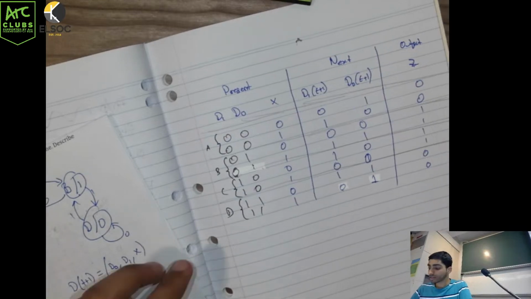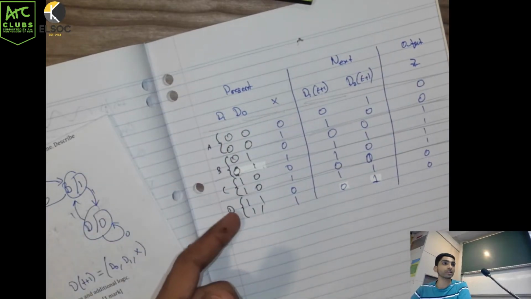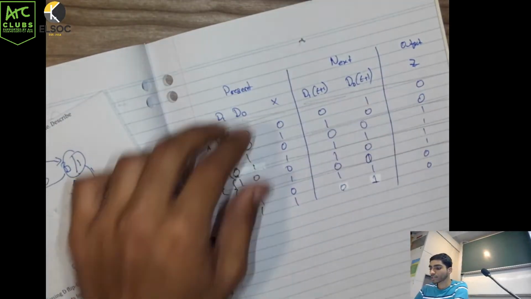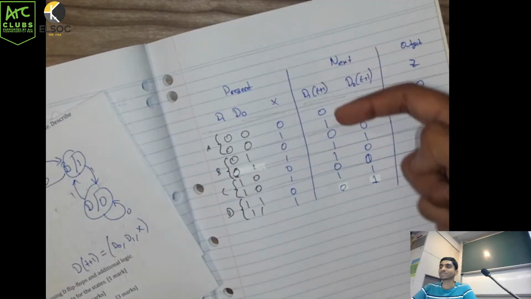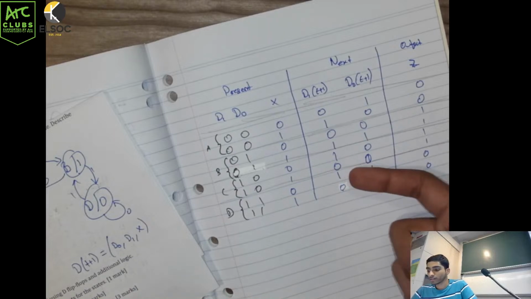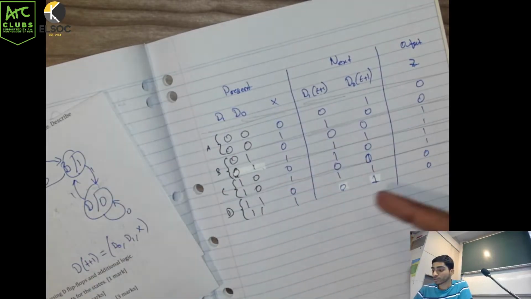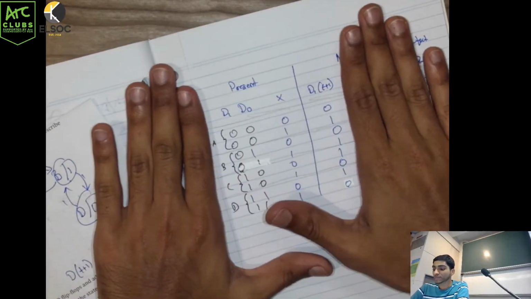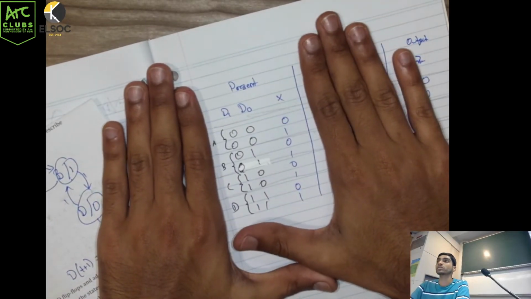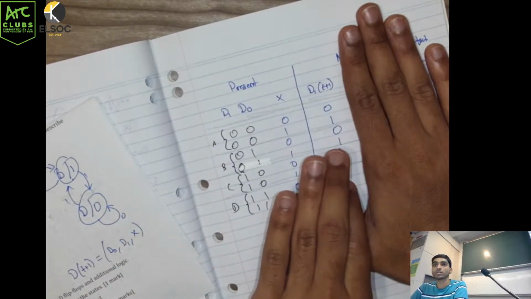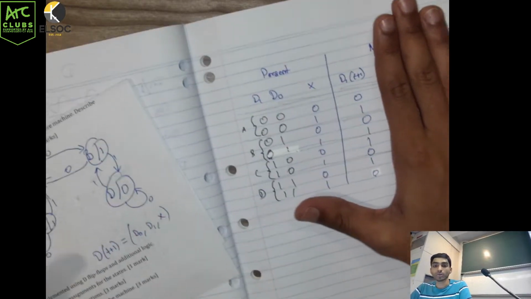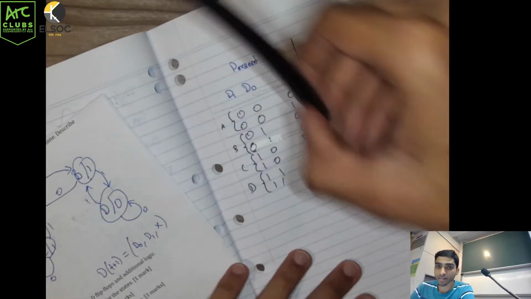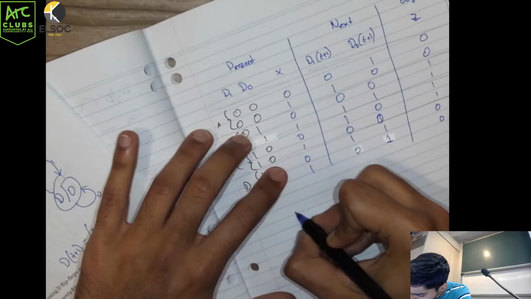Online viewers, apologies. I've just gone through and written out a brand new state table. So this now tells us what our next D value should be based on the present state, and what our output should be based on the present states. So now we can regard this as a standard 3-variable truth table. This is our function output. We draw a K-map, and we rinse and repeat for our 3 different functions, right? So let's speed run.